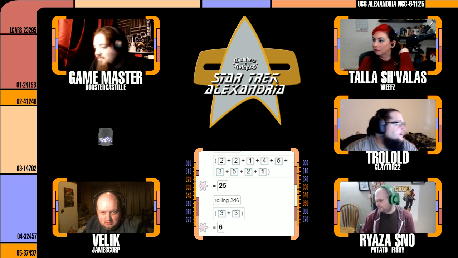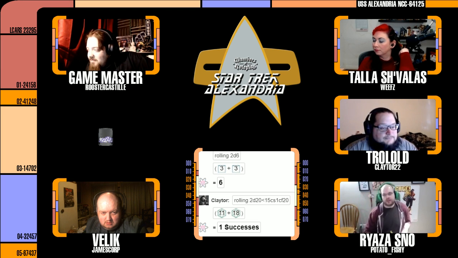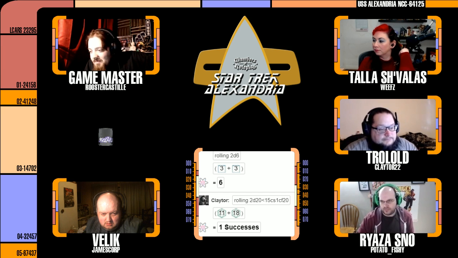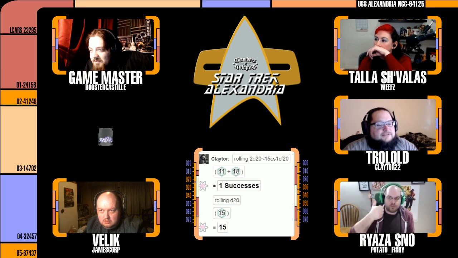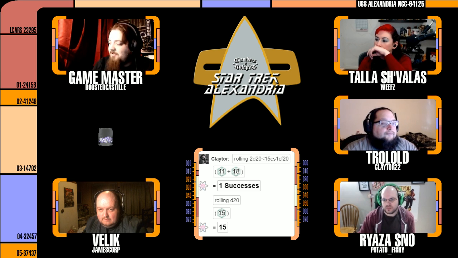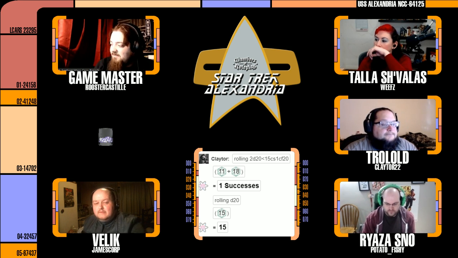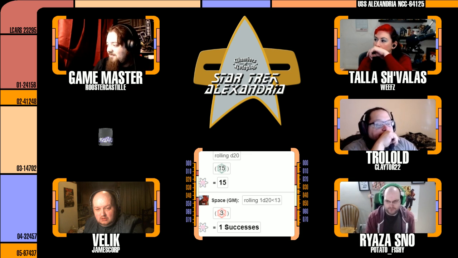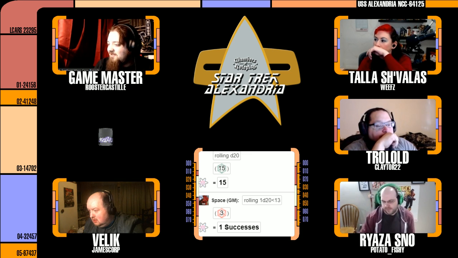Yeah. Okay. All right. Here we go. 1 success, and I can re-roll a die. Yes. So just roll 1d20. Yeah. Oops. There. I put the space in the wrong spot. 2 successes. Okay, I'm going to roll for the helm officer, who's foregoing doing an evasive or attack pattern to do this. That's 2 successes from the helm officer. Now the captain.